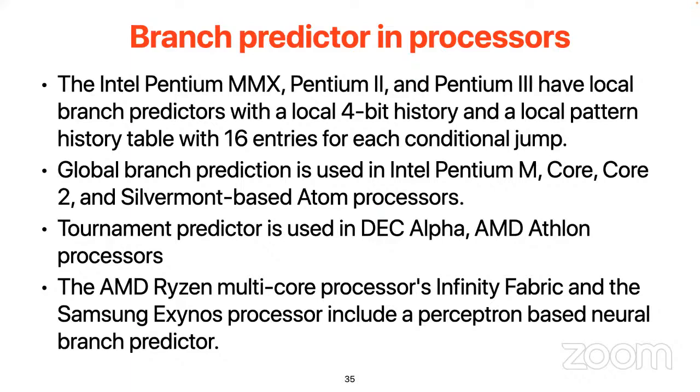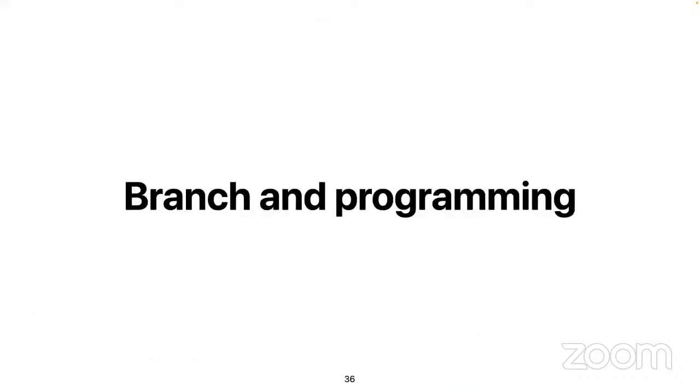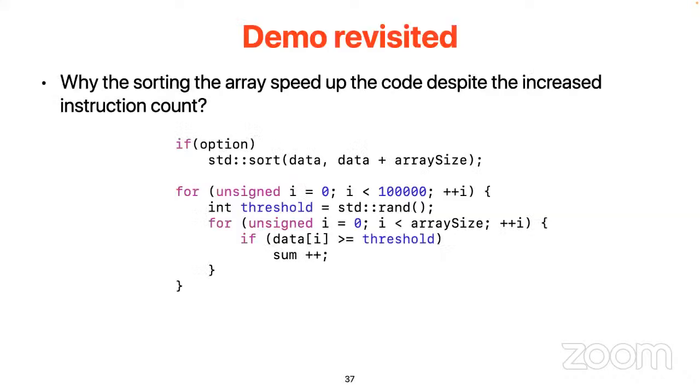The branch predictor in modern processors is very complex. It was one of the most popular research topics by the end of the last century in computer architecture research. And it turns out that nowadays people are using a lot of fancy predictors in commercialized products. For example, the latest AMD or Samsung products use a perceptron-based neural branch predictor, which is amazingly complex. But for us, as programmers, it's more important to figure out how the branch predictor would affect our programming.